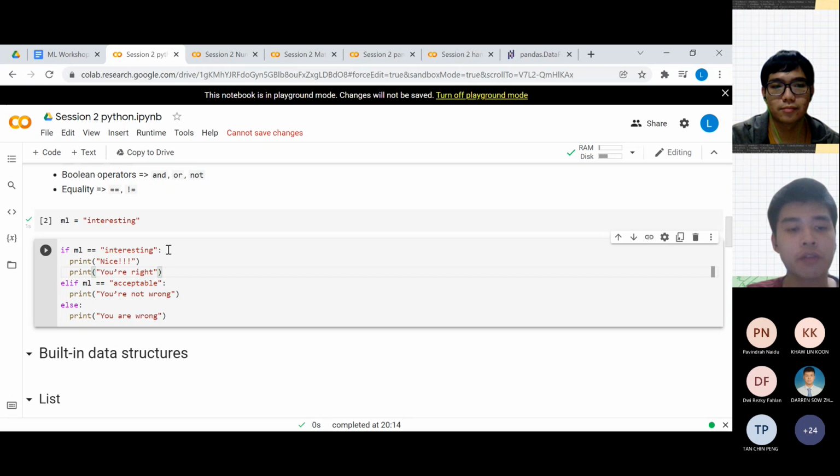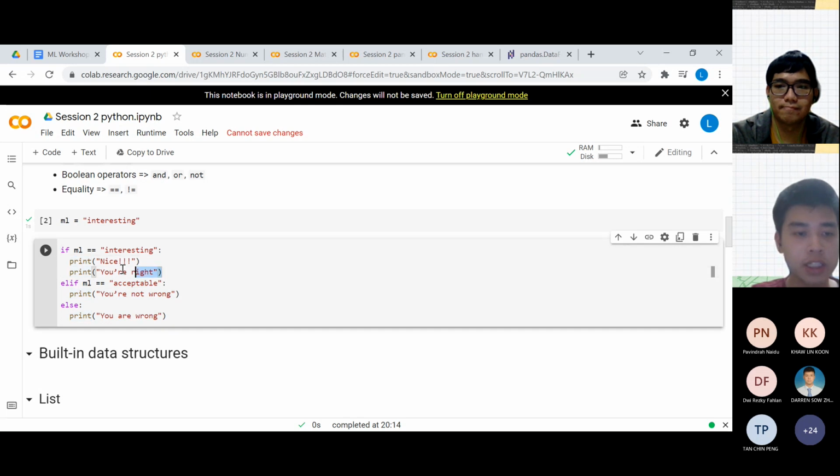In Python, we don't have curly braces like this one. Essentially in Python, you have to take note of the indentation, because the indentation is where Python understands that this is a block of this if statement and this is a block of this elif statement. If you mess up the indentation, you might run into an error, maybe not a compilation error but a runtime error, or maybe a logical error, because that's not what you want the program to do. So please take note of the indentation. You can use 2 or 4, just make sure that it is uniform throughout your code, right?